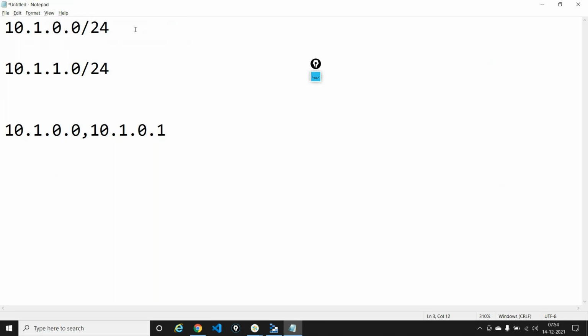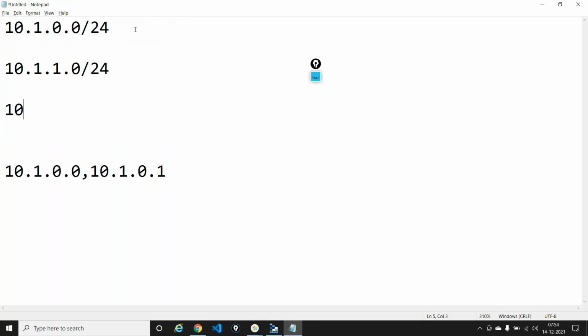Now I'm getting unique addresses here. The third subnet will be 10.1.2.0/24. In this way, I can go for 256 subnets with 256 IPs inside each, which will give me 65,536. This is the logic behind creation.